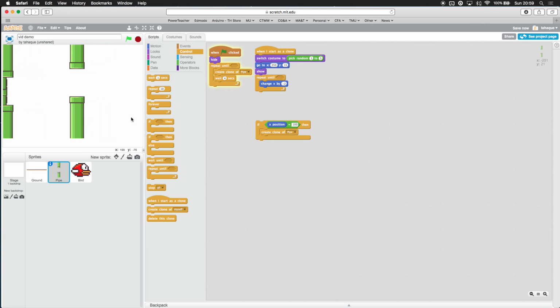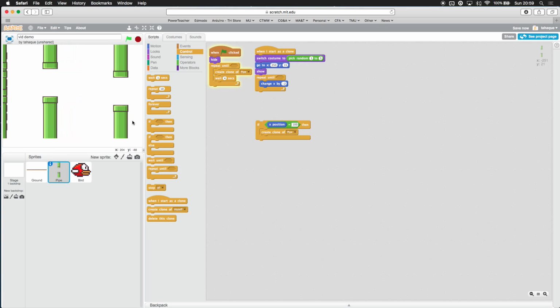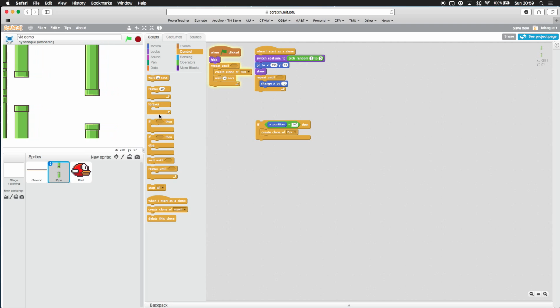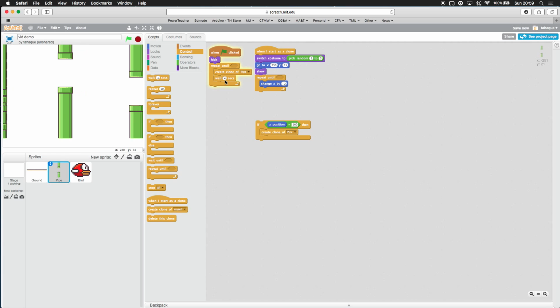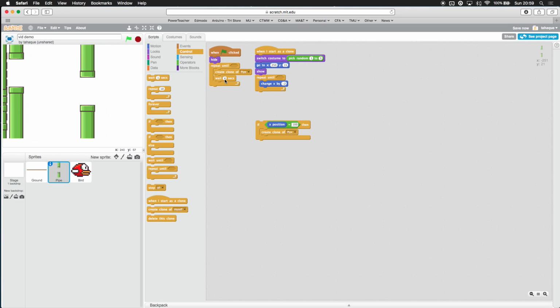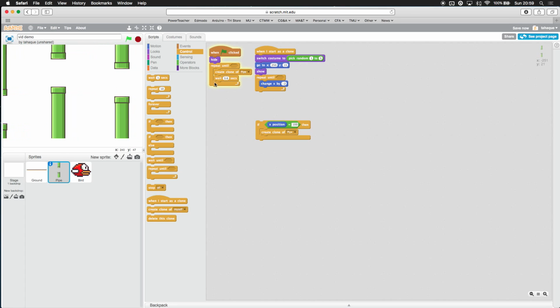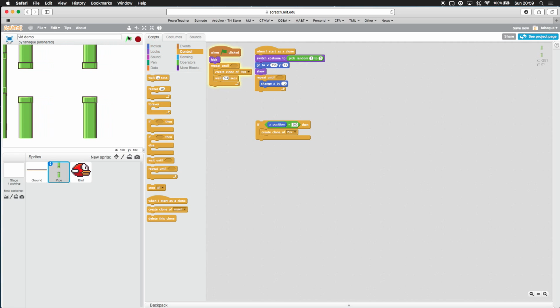So this gives us a different way to control the speed of our pipes. If you'd like to make the pipes closer together, you can make this timing less than 4 seconds. If you'd like them further apart, you'd make them more than 4 seconds. I played around with these numbers, and so can you. I find 3.6 to be quite a good time, and it gives us quite evenly spaced out pipes. Maybe even less than 3.6. Maybe we can make it 3.5 or 3.4, to make the game a little bit more challenging. All right.